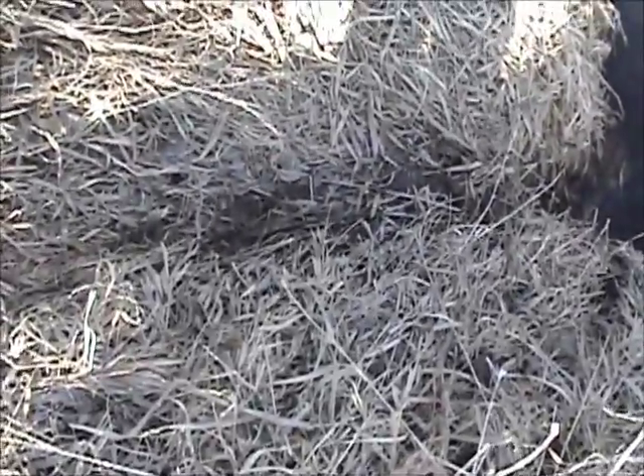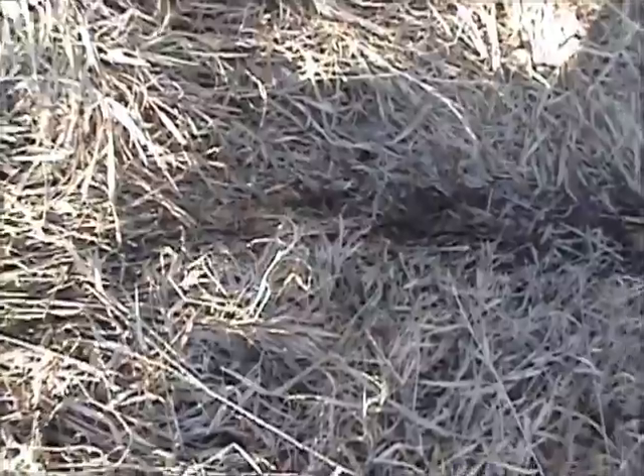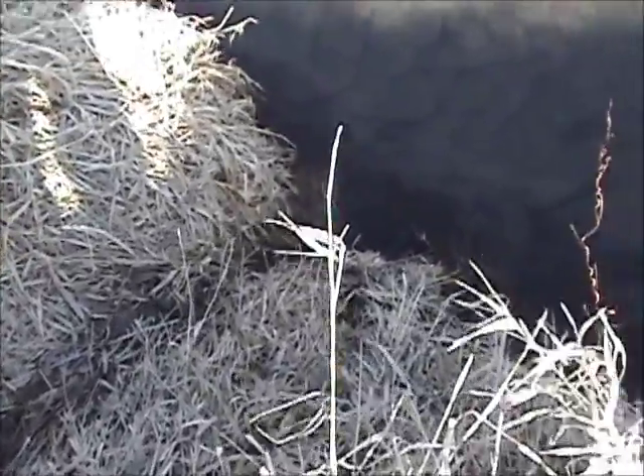You can even see coon tracks in there. Coons walk up the bank - this discoloration on the grass is mud from the creek on the coon's paws coming up here, getting the grass dirty. All the other grass around is nice and clean, so the only reason this grass is dirty is because the coons are coming out of the creek and dragging mud up with them. That's a little pointer on blind sets along creeks. Next year, besides dog proof traps, I'm not going to use any bait - I'm doing it to prove you don't need bait for coons.